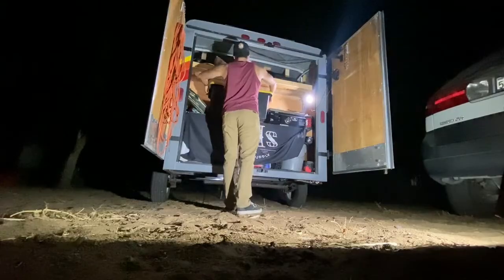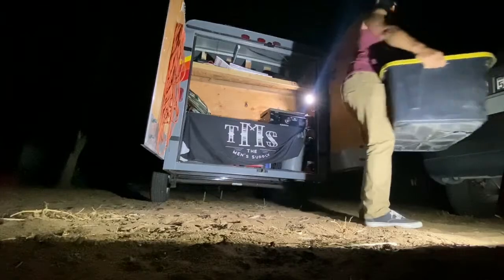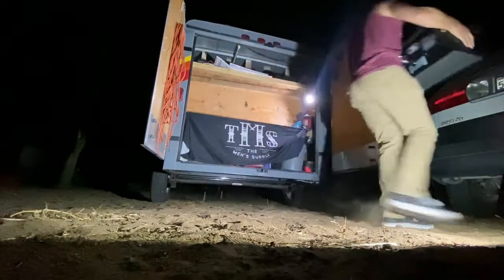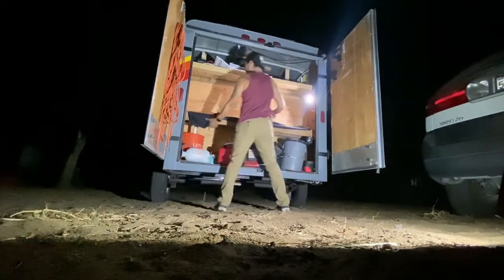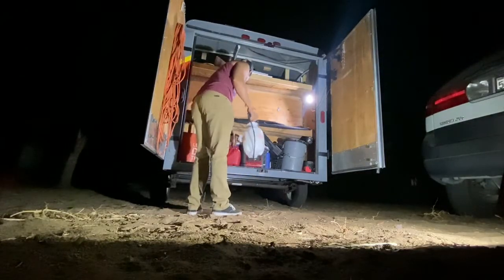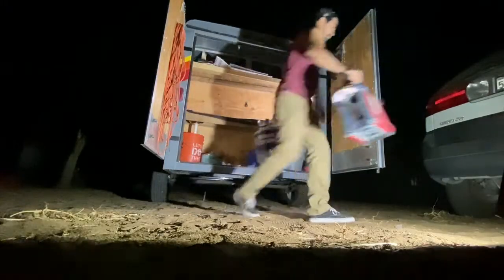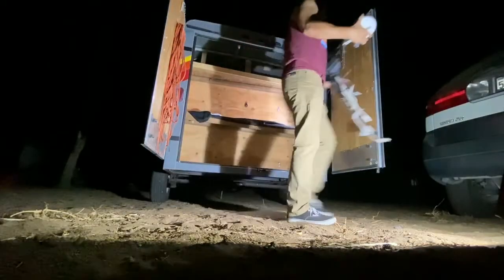I am not happy. I'm not happy with the flow of the trailer. I need to create more space out of the same space, if you know what I mean. Back to square one? Not necessarily. Minor tweaks and additions to come to make the flow better. Go with the flow.